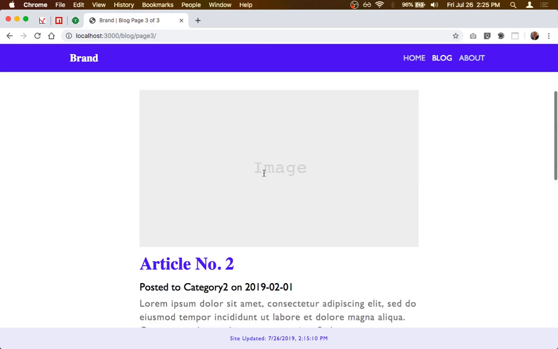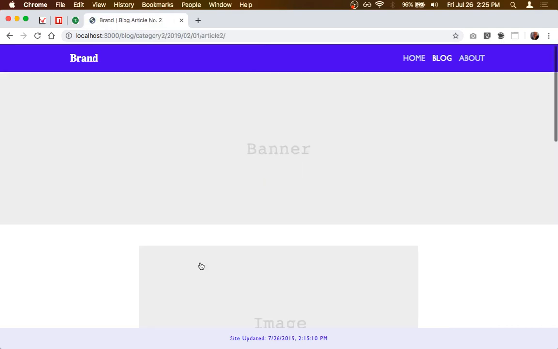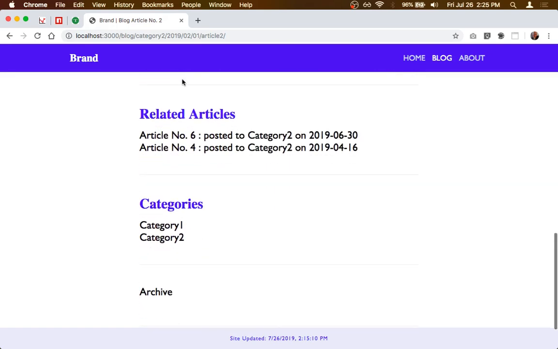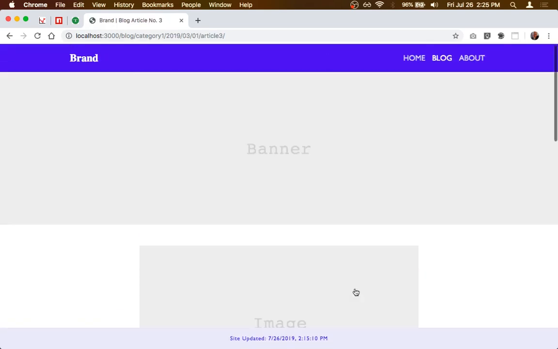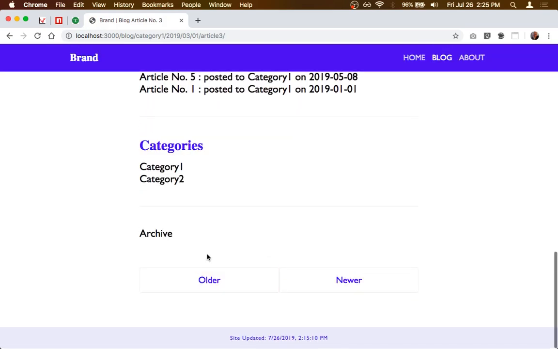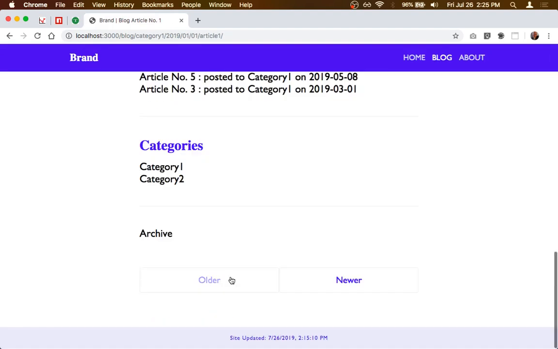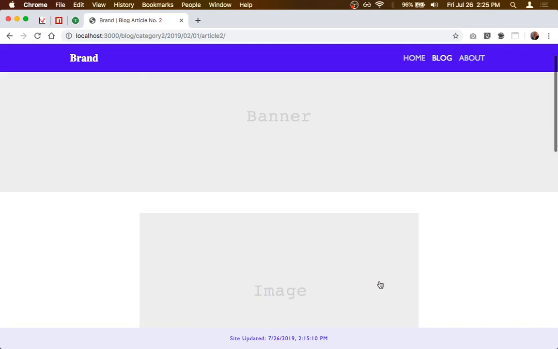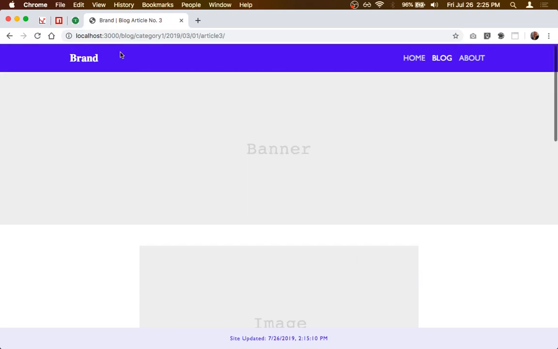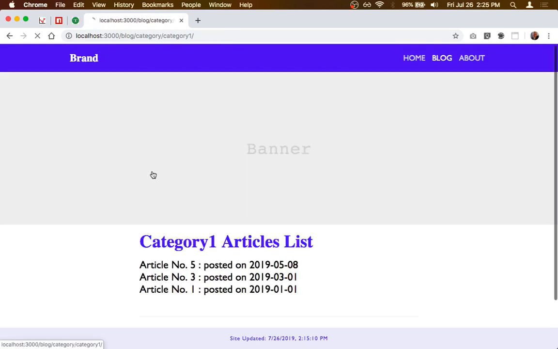And the same thing with articles. Let's go here, I'll show you the articles. And here we have article number 2. And if we go to newer, it'll be article number 3. And if we go to older, number 2, number 1. And there are no more older ones, but we have newer ones. There's 2, here's 3. So our whole point is that all this is being done using tag-based callbacks, and even with the category pages, the title tags here are the tag-based callbacks for the document's title tag.